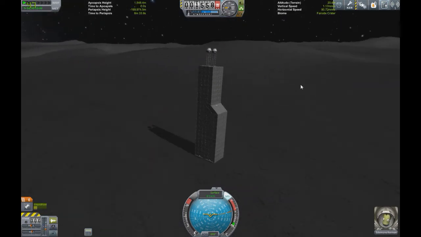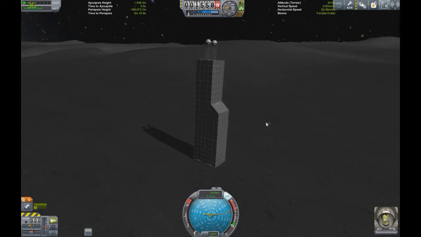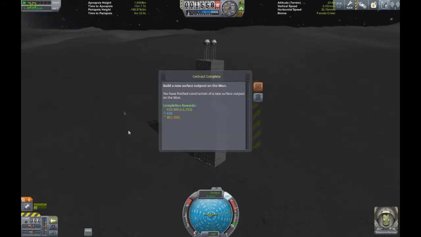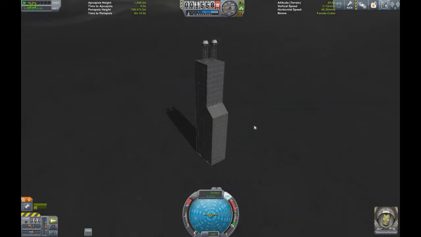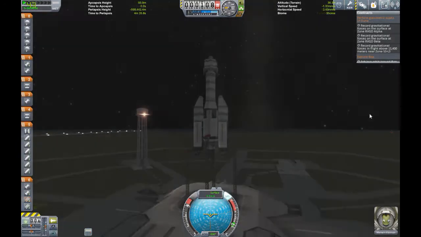We have a building on the moon, a skyscraper on the moon. It's got 2 antennae, you know, for transmitting data. Look at all that science. So yeah, this mission was a success financially and scientifically. Let's move on to the next launch.